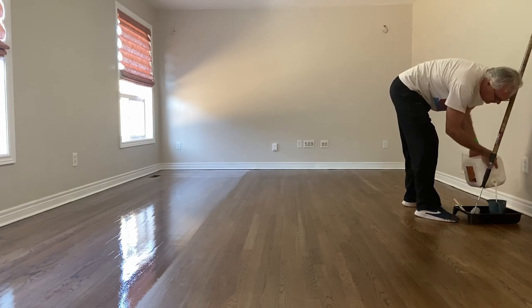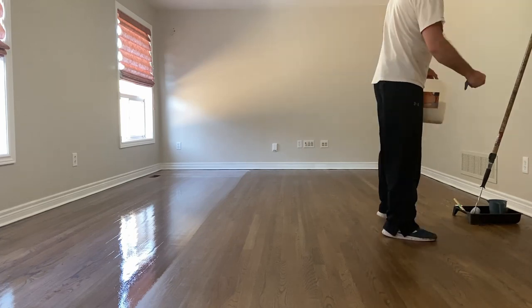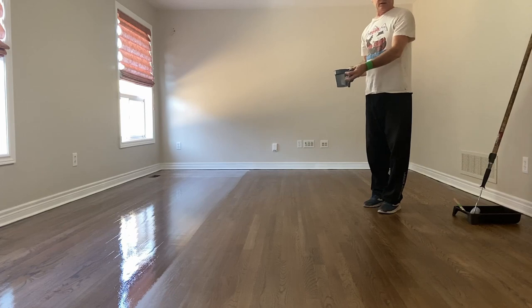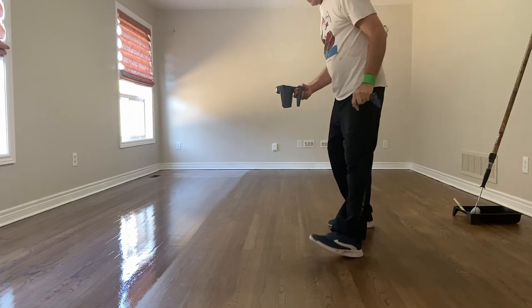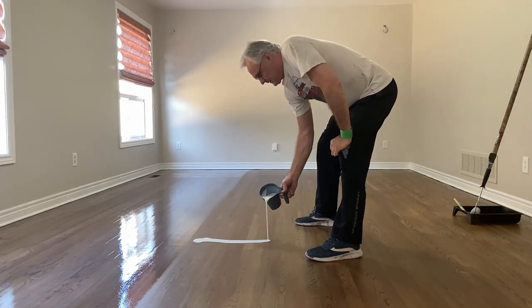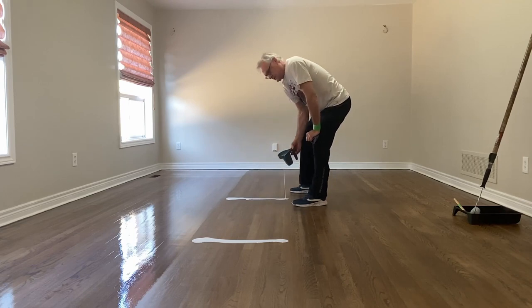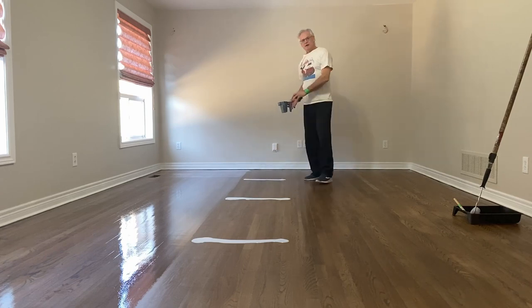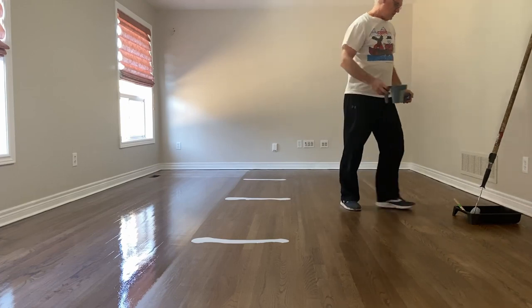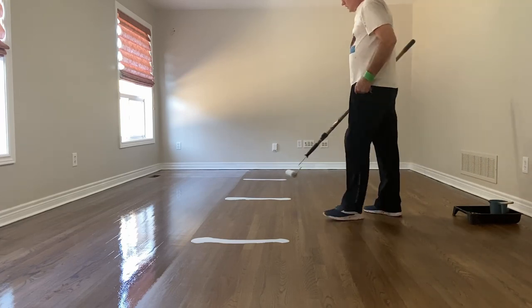It's just a lot easier to work with when you're applying it. You don't necessarily have to use a cup like that — if you want to get something like a gas can that has a spout, I've seen guys do that, that's fine too. Regardless of what you use to apply it to the floor, what you want to do is pour a decent amount on this section here, go over a bit more, a few feet down and then down again, putting on a decent amount, and just spread it.